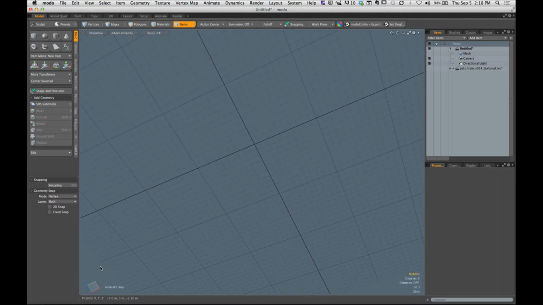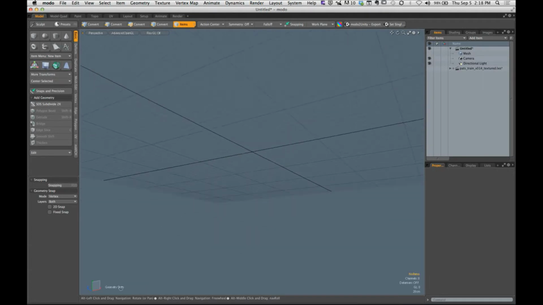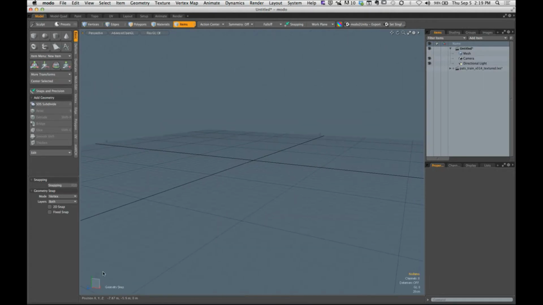Here are the ones that I focus on whenever I'm teaching. Positive Y, so Y plus equals up, in everyday terms. Z plus equals forward. So positive Z is the front of our scene. If I'm modeling a character, we always want to make sure that our characters are facing the positive Z-axis.